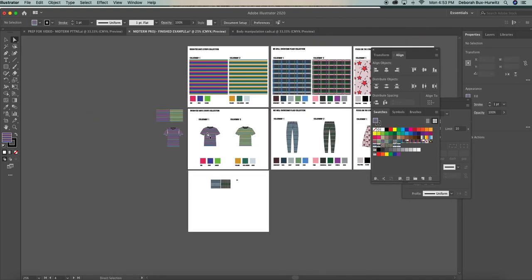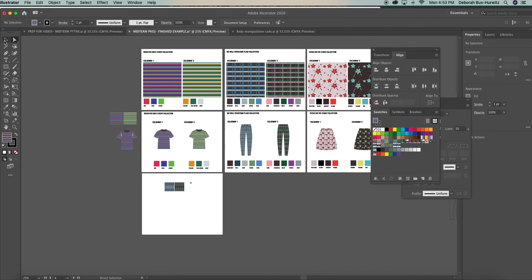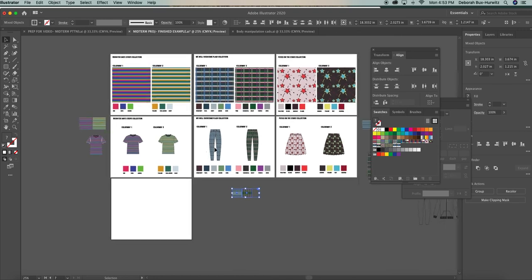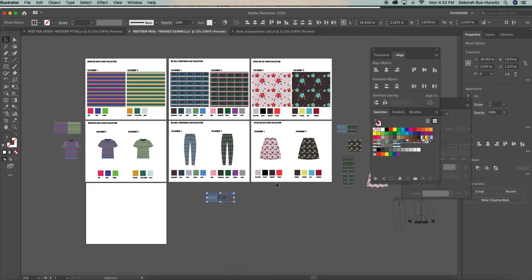I do hope that when you're at home the first way I showed you how to scale your patterns works for you, because that is honestly the easiest way to do it, by copying, pasting, and scaling them and then using the eyedropper tool. It is a lot quicker, a lot more efficient, but I just wanted to show you a secondary option through window swatches in case you run into issues at home.